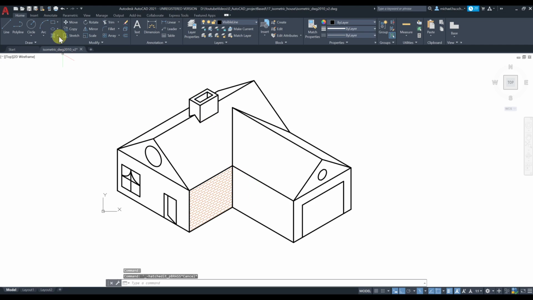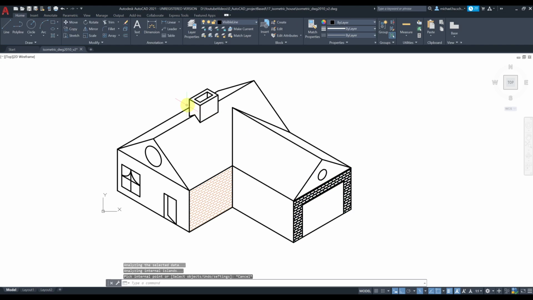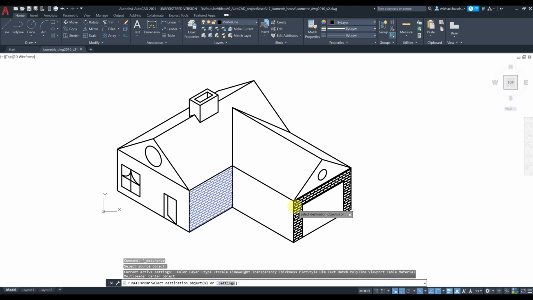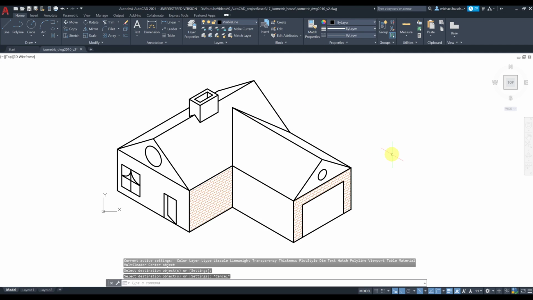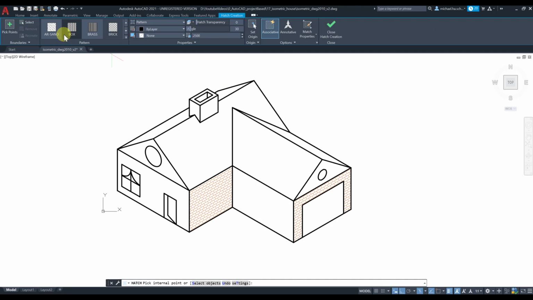Okay. If you add a new hatch, let's say I'm gonna add one more here. What you can do, you can match property of this to this. Okay, something like that. Also, you've got a lot of other options as far as pattern.